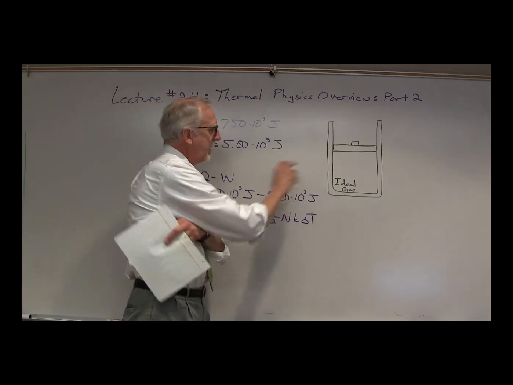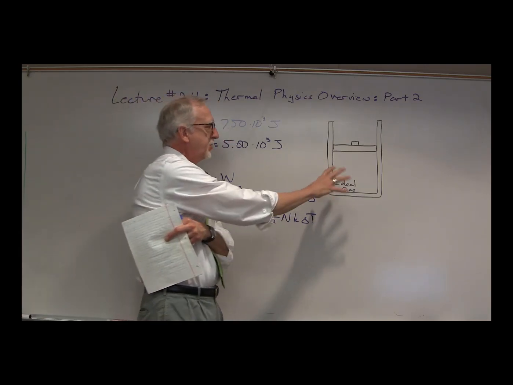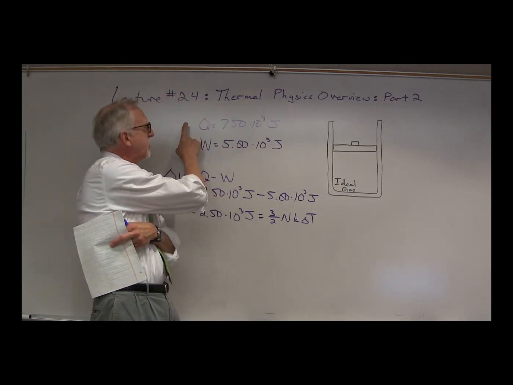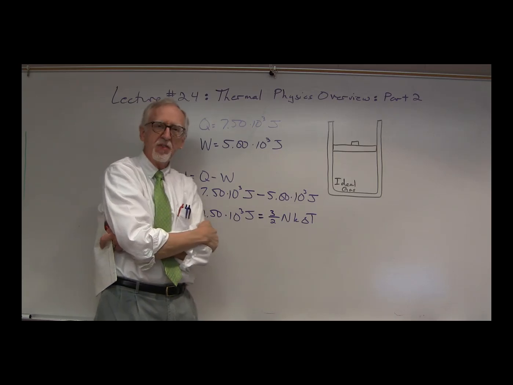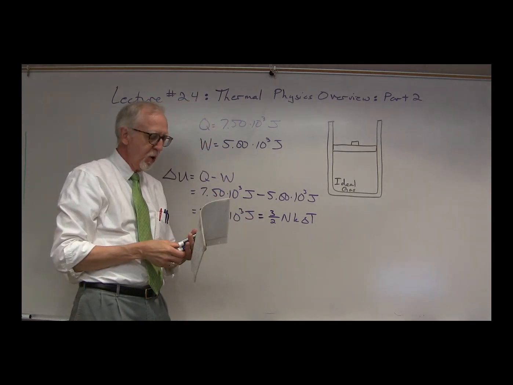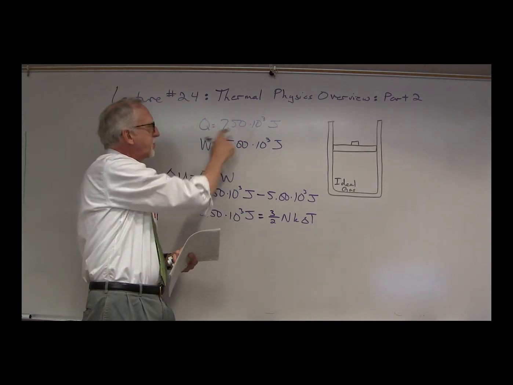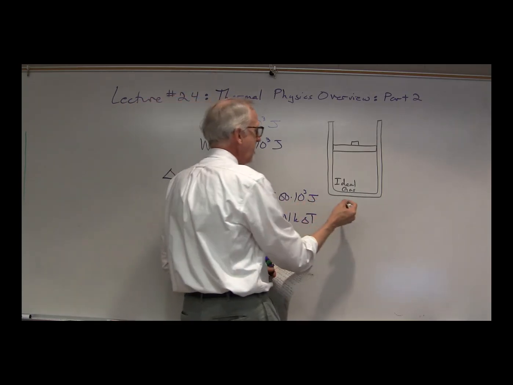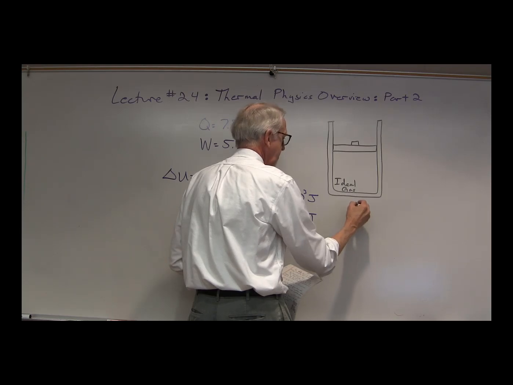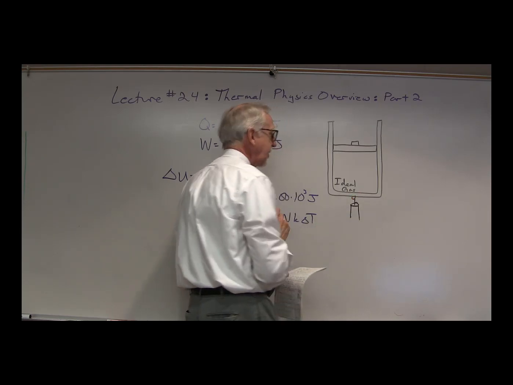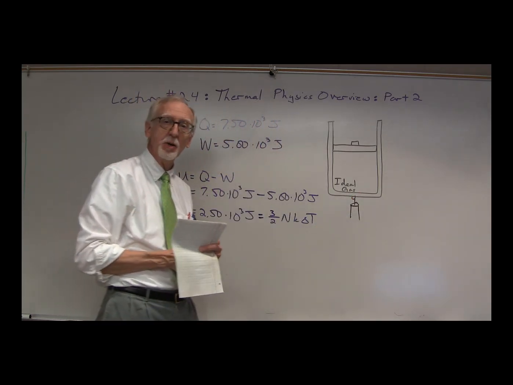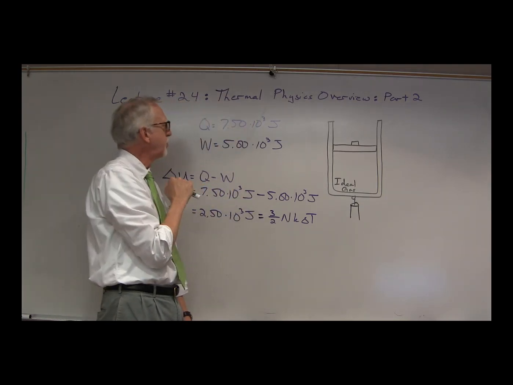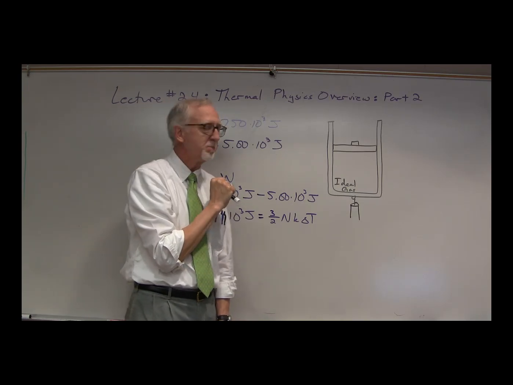So again, dealing with an ideal gas, let's imagine we've got that container with the piston in it again. And let's imagine that Q is equal to 7.5 times 10 to the 3 joules. So what does this mean? Q is positive, so we're adding heat to the system. So again, maybe imagine we've got a flame here or something. We put a candle under there. We add some heat to it, but we do it very carefully so we know exactly how much heat we're adding: 7.50 times 10 to the 3 joules.